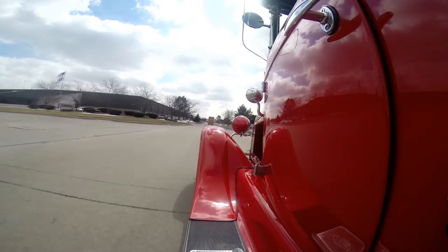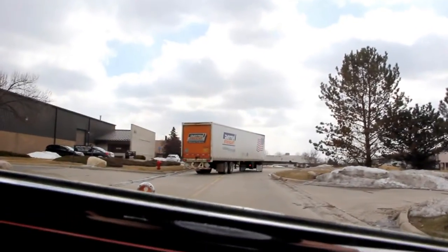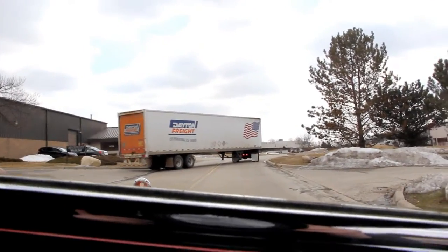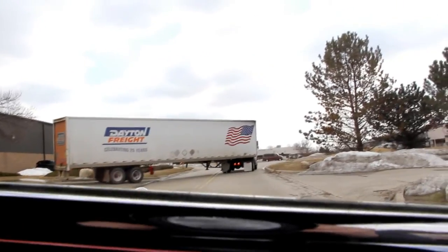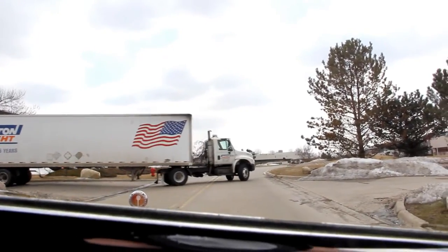Alright, let's take this baby for a ride. The sun was out earlier — it's a little cool today but these little vent windows help keep the wind out. It's driving great. Look at that — no hands on the wheel. Try stopping it — still no hands on the wheel, nice and straight. There's a tiny little bit of pull to the left maybe, but for an old '29 this baby is driving like a dream. At Vanguard Motor Sales there is no better place to buy one of these old Fords. This baby was probably built right down the road in River Rouge — it's only about 20 minutes from here, so she's come all the way back home. We're right here in Plymouth, Michigan.